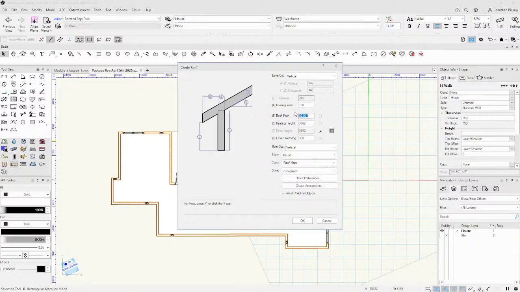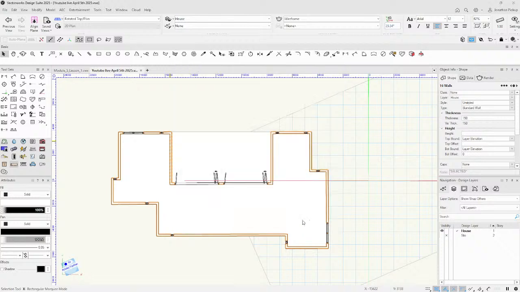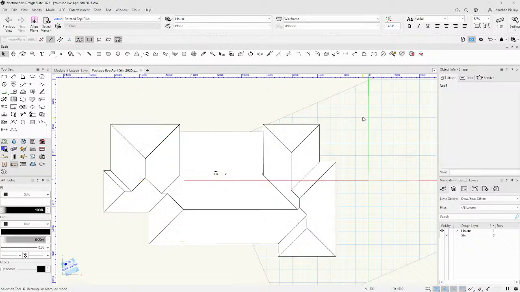So now we've got the roof pitch, 20 degrees, the bearing height. We want that to be about 9 feet, so I can type in 9 feet. Even though it's a millimeter file, I can still type that in. My roof overhang, 24 inches. And I'm going to go OK. Now it's going to put on the roof main class, which is cool. Click OK, and there's my roof.